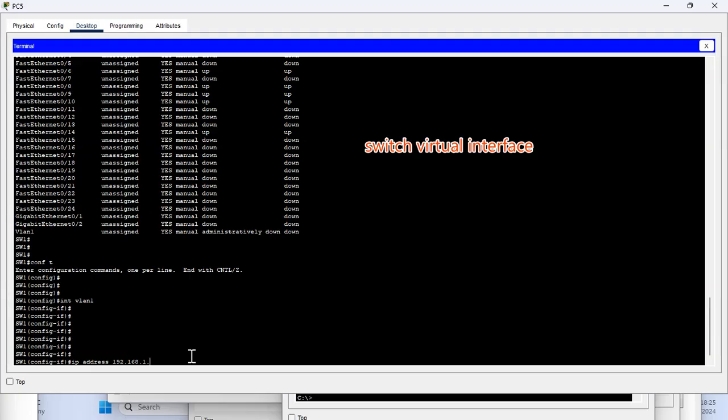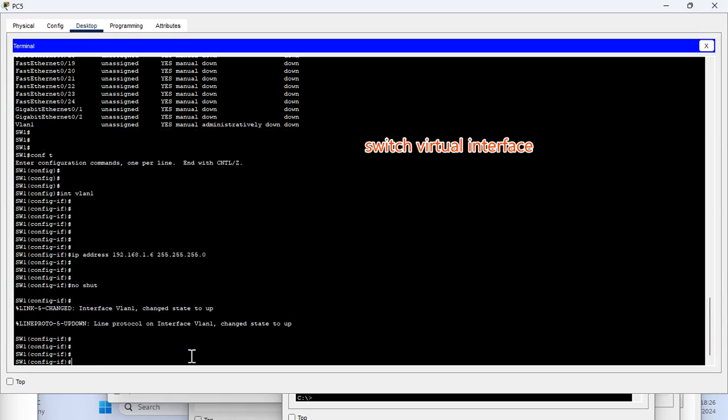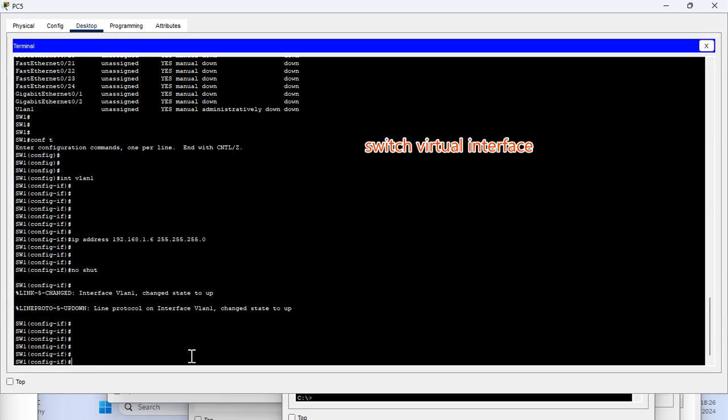I can give the other ones the continuation from 1 up to 5, so I can give this a 6, and then the subnet mask, 255.255.255.0. You press enter, then no shutdown. So we've managed to assign the IP address on this switch.